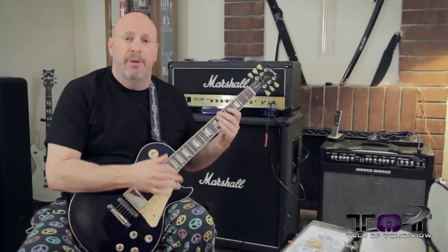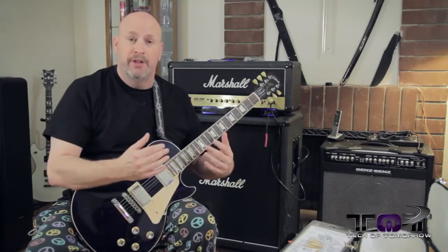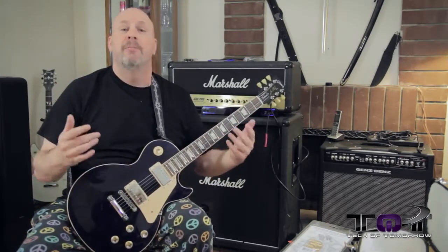So what I'm going to do right now is give you samples of me playing this guitar with this bridge. Then we're going to film after the technician comes over and we install the bridge. And then we're going to play you some more and show you the difference. So with that said, let me jump in, play a little bit of guitar, a couple of simple things, and then we'll compare those to when we change the bridge out to the Babicz Full Contact. So let's do a little rocking.